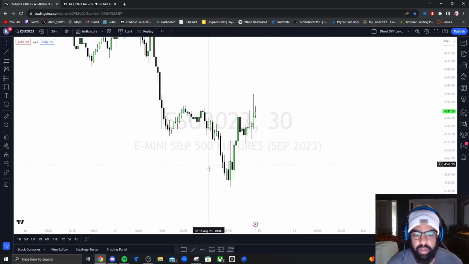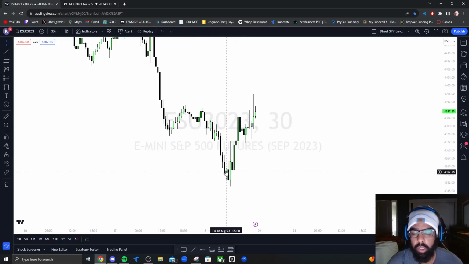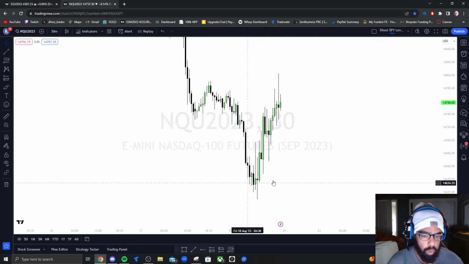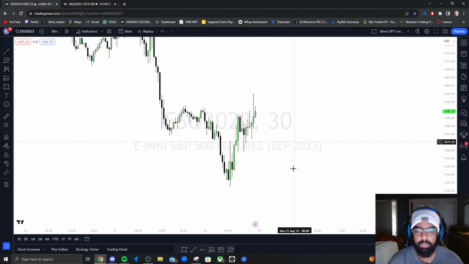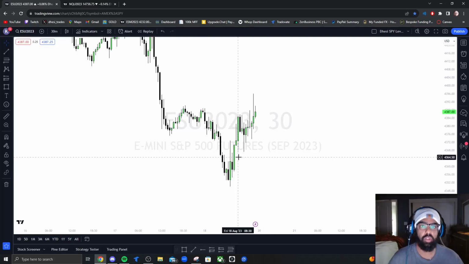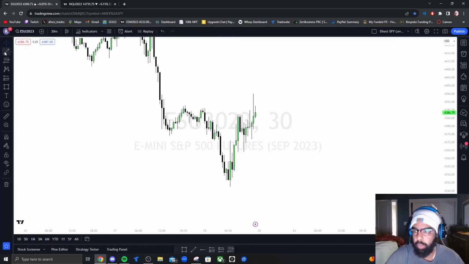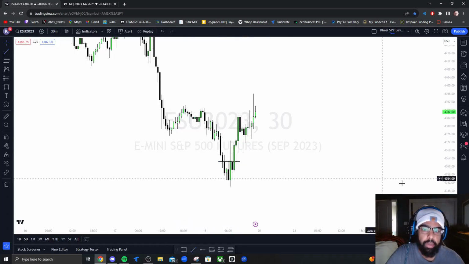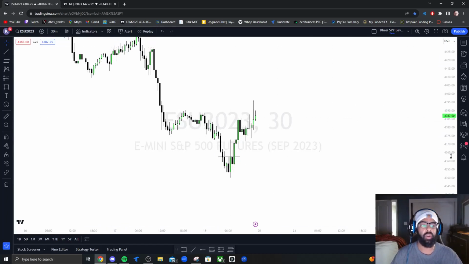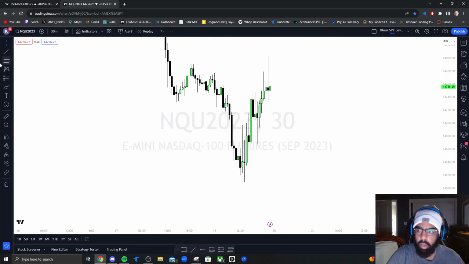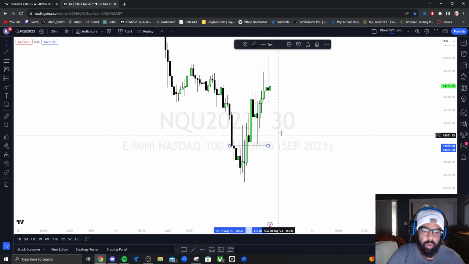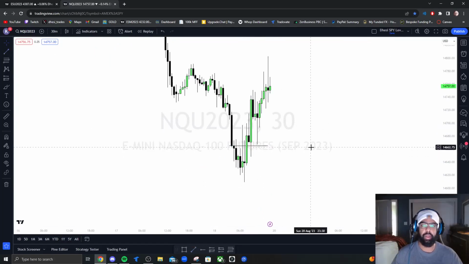So going into open today, we had a gap down, right? Market opened down here in New York session, and then on NQ, we also had a similar thing. What I noticed was this SMT: NQ making lower lows, ES starting to make highs. So this is giving me a confirmation that we're having a bullish SMT here, and I'm waiting for this structure to get broken through, right? This is a break of structure, but in this case, since we're in a downtrend, this is your change of character, right? We're in a massive downtrend since overnight. This break right here is going to be your change of character.